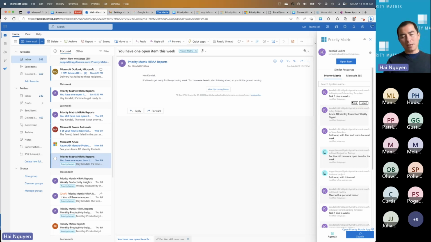So if you forward an email, the problem with forwarding email is you have a thread, but then if you have multiple emails, now you've just created multiple threads and you've completely lost track of everything. So with Matrix, you're able to attach multiple emails to one single action item, allowing you to have a centralized place to understand everything that's relevant within the context of that task, within the context of that project, within the context of that email. So that's how it works.